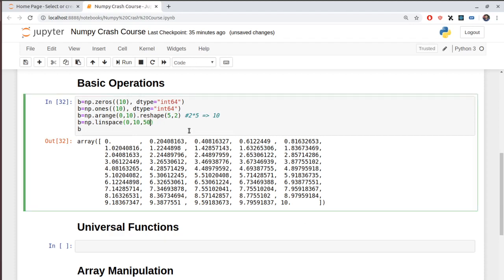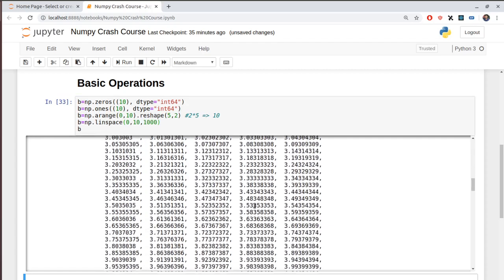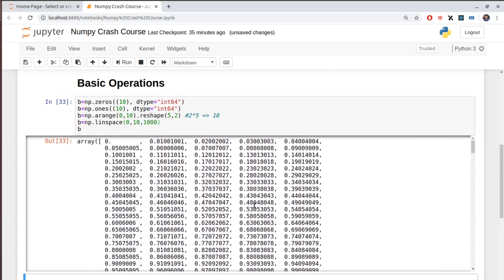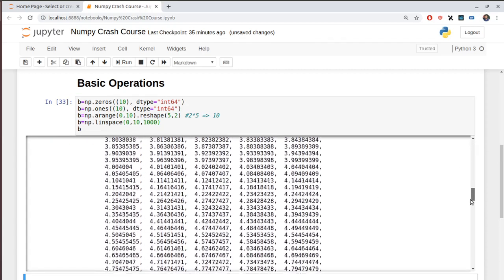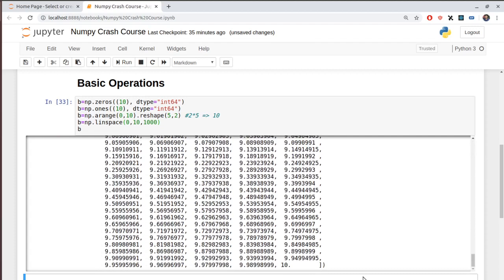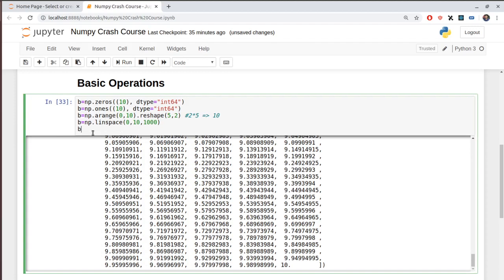And we can create a sequence from 0 till 10 of any size that you want. If I specify 1000 here, it's going to generate a sequence that goes all the way from 0 till 10 with 1000 numbers.